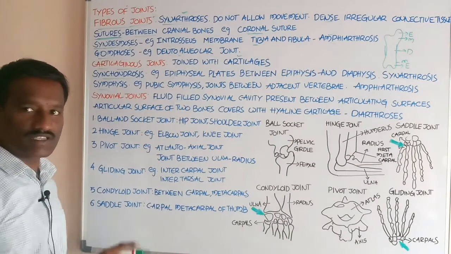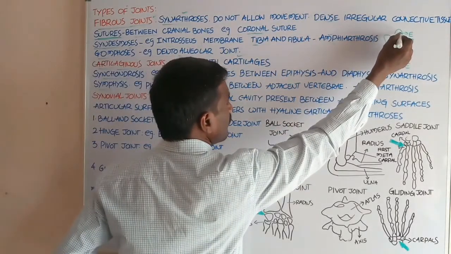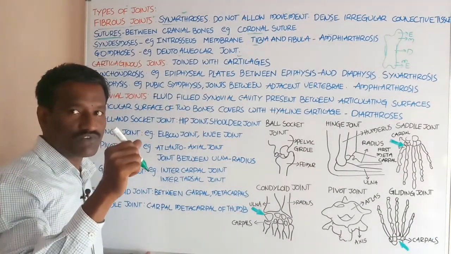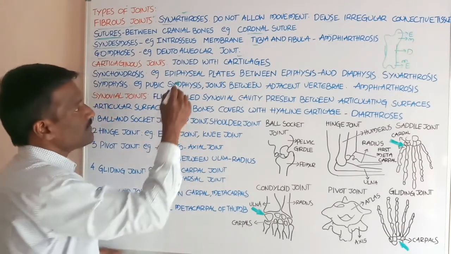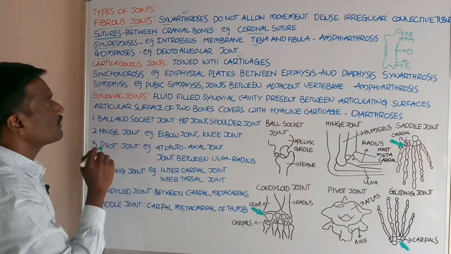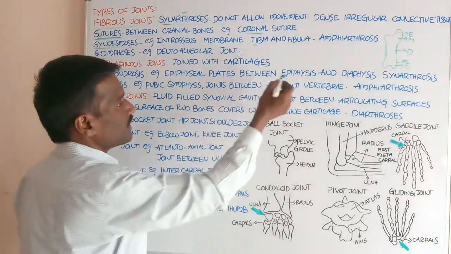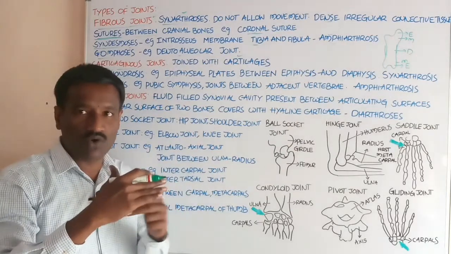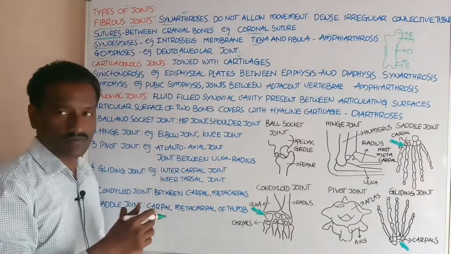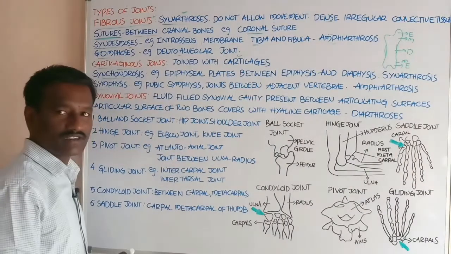This is the external part of the compact bone, and the region of the epiphysis has epiphyseal plates. These are mostly formed with hyaline cartilage. Epiphyseal plates between the epiphysis and the diaphysis are the example for synchondrosis. Epiphysis and diaphysis of the compact bone are connected with the epiphyseal plates formed with hyaline cartilage. This does not allow any movement, hence it is synarthrosis.